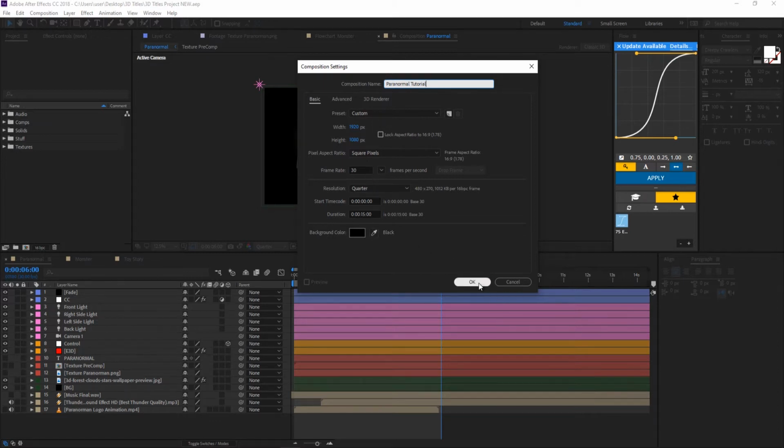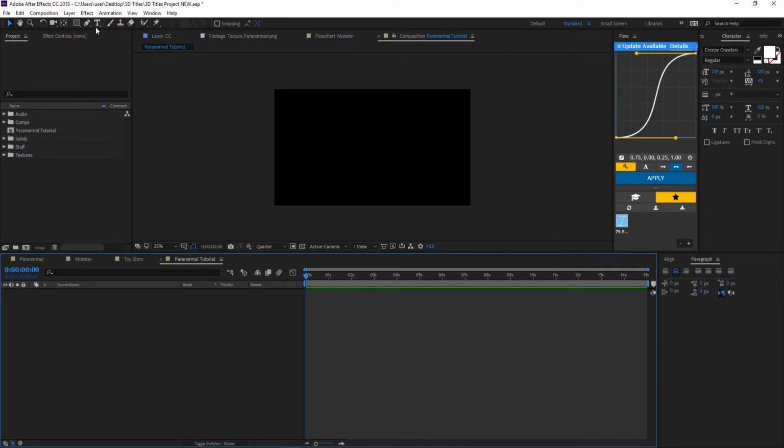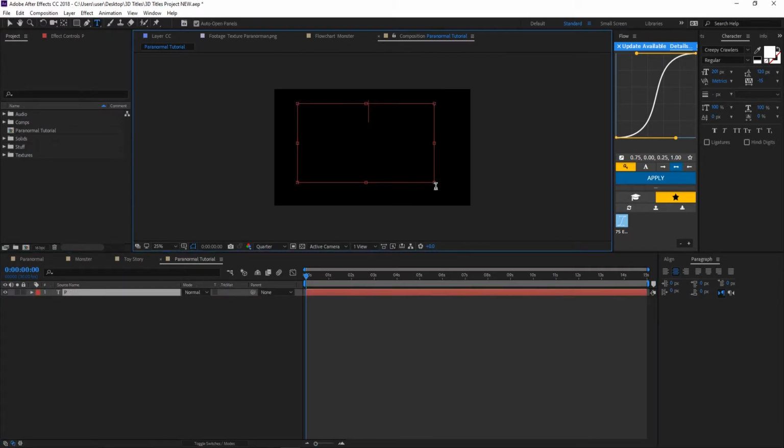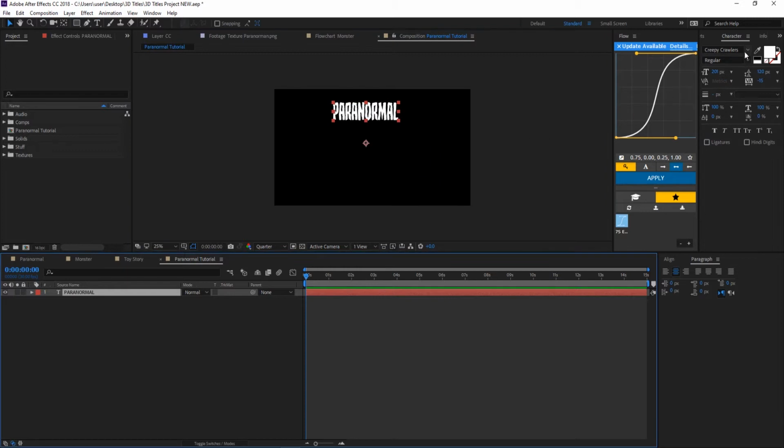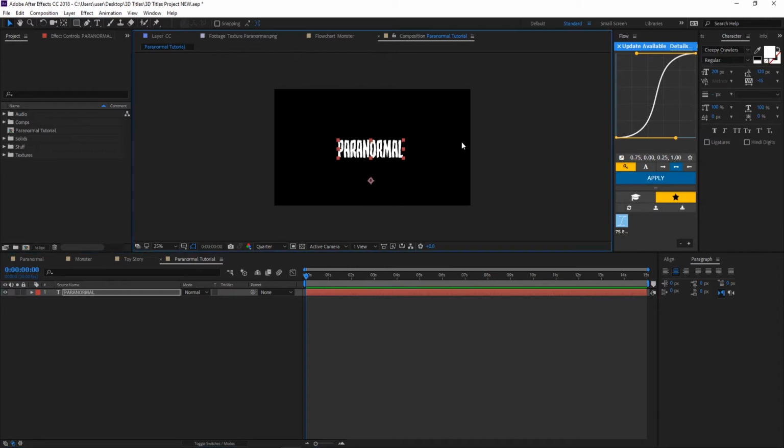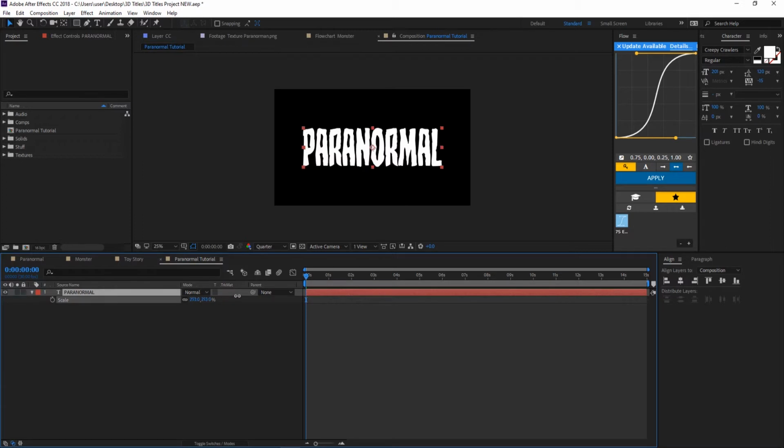So let's OK. Now let's zoom in here and click on the text tool, then click and drag and just type in Paranormal. For this one I use the Creepy Crawlers font, and I'll make sure to include all the fonts and all the materials that we use in this tutorial in the project files down below in the description. Then we can click on Y to bring up the anchor point tool, and then click on this anchor point and hold down Control, and you can snap to each of these corners, or we'll just snap it to the middle. Or you can also use Control Alt Home, and then Control Home to center it to the composition like this. Now let's click S to bring up the scale and scale this up a bit.